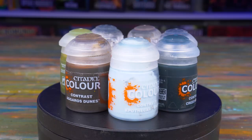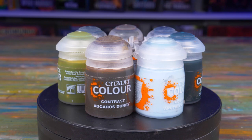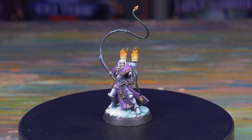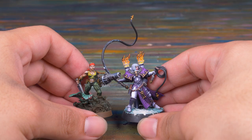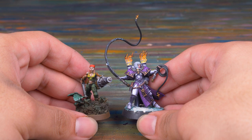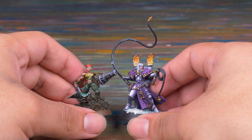Hey guys, Jay here, welcome to Eons of Battle. The miniature painting verse has been inundated with thick, heavily pigmented wash-type paints that can give you some pretty dramatic results really quickly. I've been using some Games Workshop contrast paints from time to time and I really like them. I've also dabbled with Scale 75's Instant Color and those paints were great too. It's a technical paint that creates some decent value — darker in the nooks and crannies, and it pulls away from the corners and edges to give a nice edge highlight. These paints won't win you any Golden Demons, but they can help a lot to get minis looking good and ready for the tabletop.